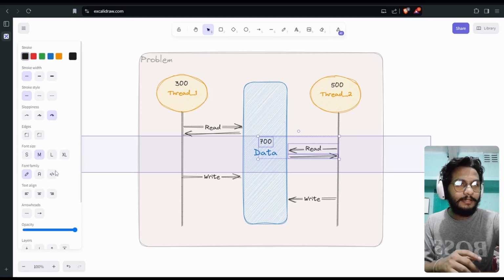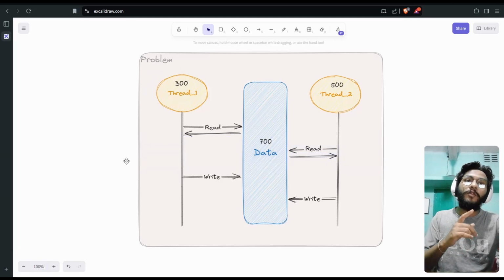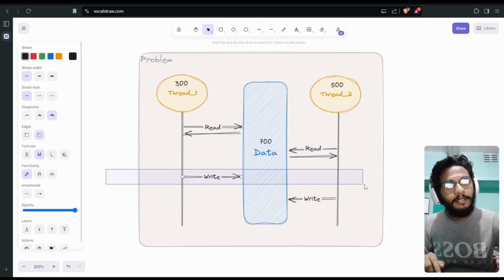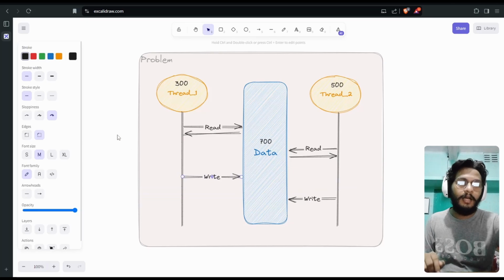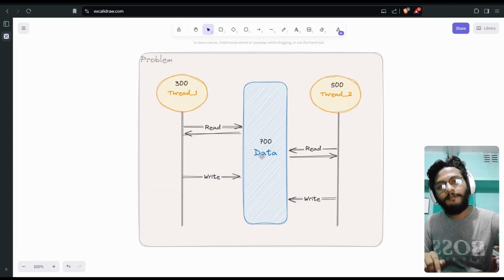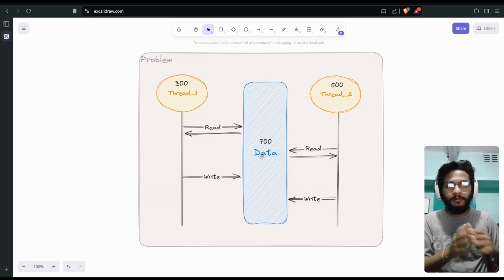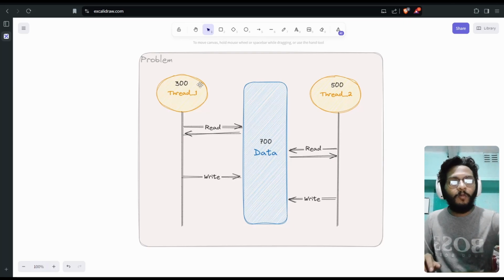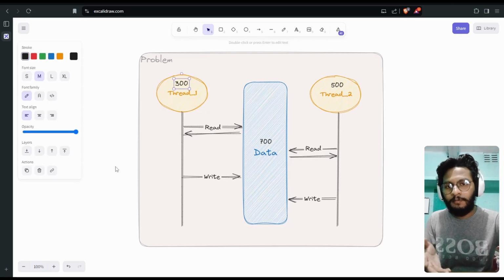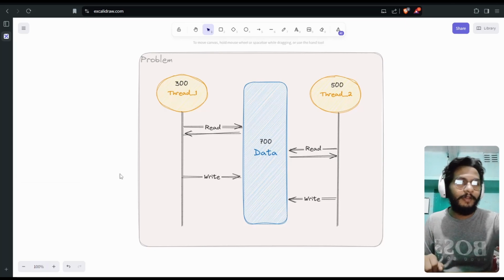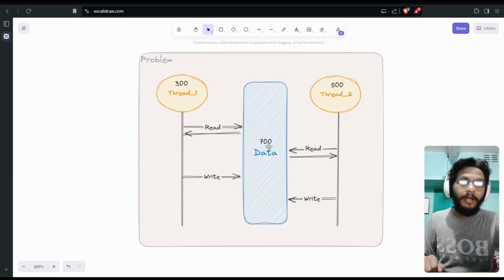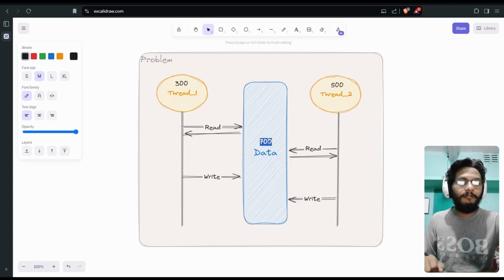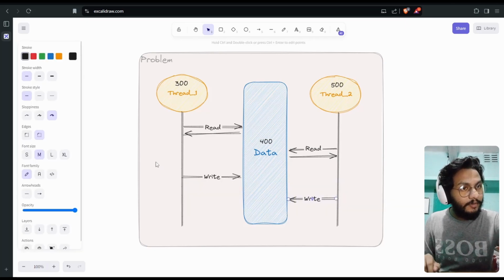After this step has completed, now thread 1 will go in and send the write request that this user's new value in their account should be 400. Why? Because they have issued a $300 check and we have deducted the value. So it will send a write request with 400. Now the value will be updated to 400, right? Now this write request has been processed, that's complete.